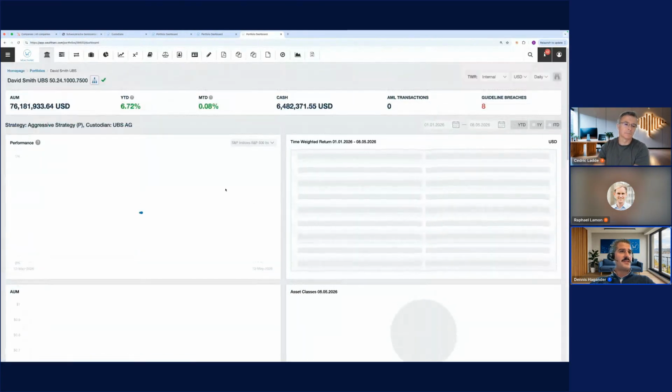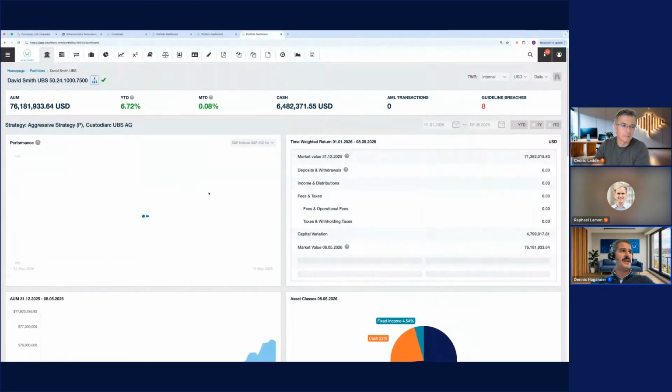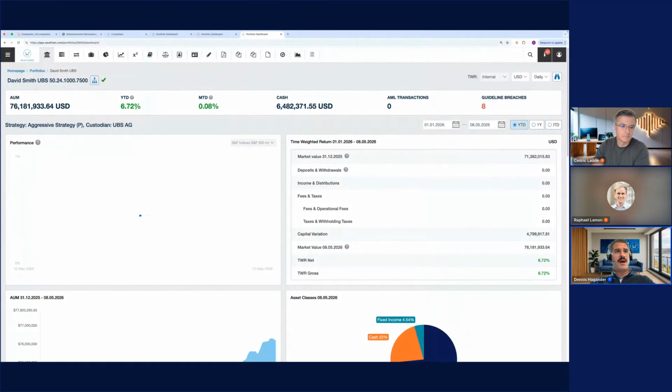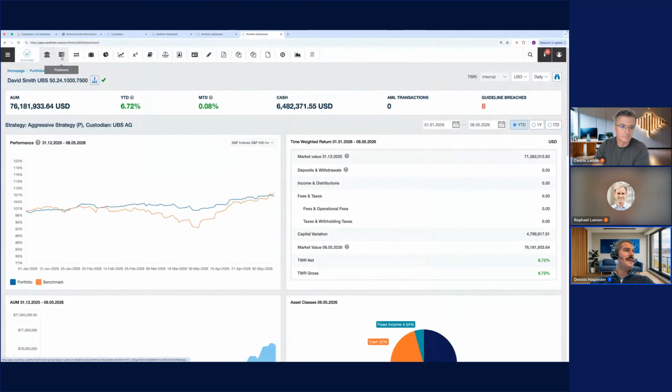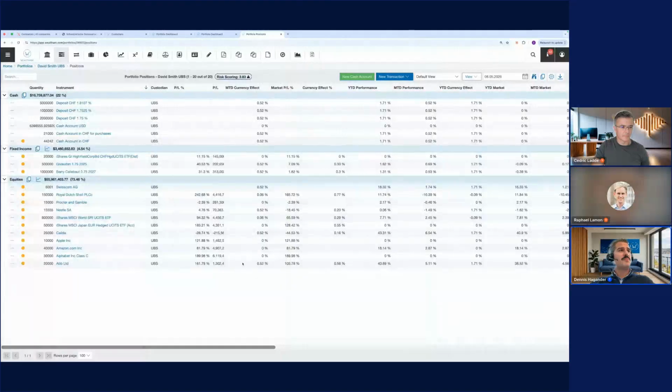When I click here on the dashboard, I get some additional high-level information on overall performance, the assets that are booked, and maybe just to quickly showcase you how the portfolio is structured. We can see it here. This is obviously just a demo portfolio, but it will serve the purpose for today. So what we can see here, there are some cash deposits. We have some accounts. There is some fixed income products, but mostly, and when I say mostly, I mean 73.46% of his portfolio is directly invested in equities.